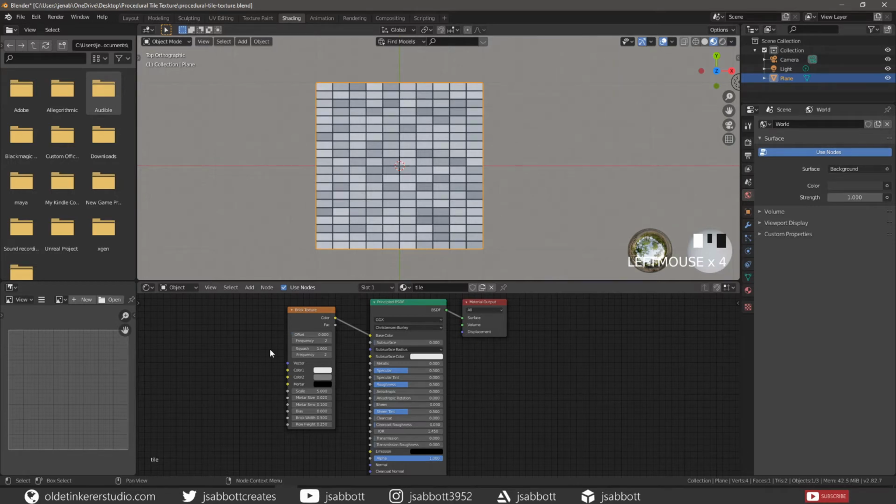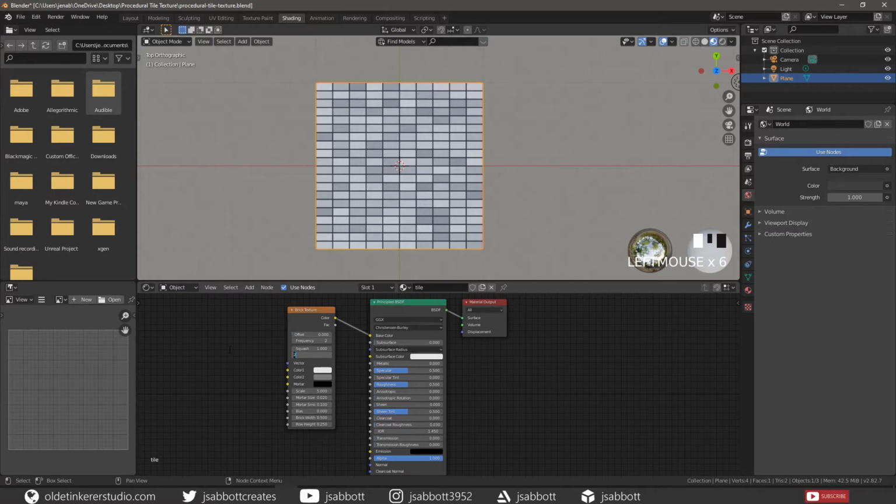Squash determines the amount of brick squashing. So if we change our squash to 3, notice how every column has rows that are now 3 bricks across. I'm going to leave my squash at 1. Frequency determines the frequency of the squashing.